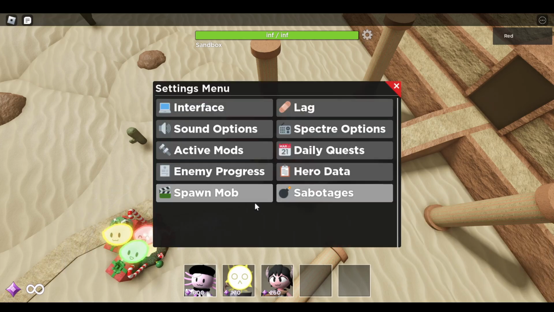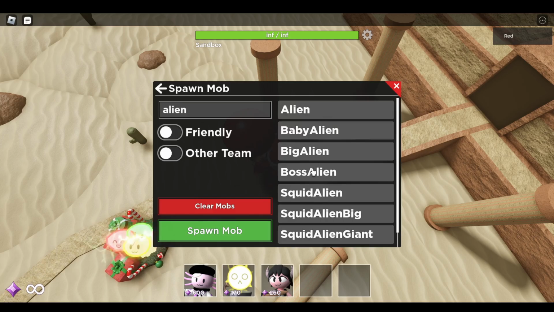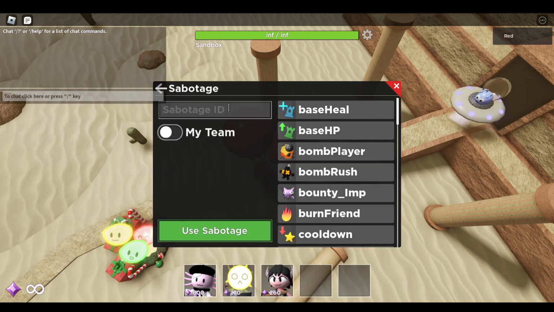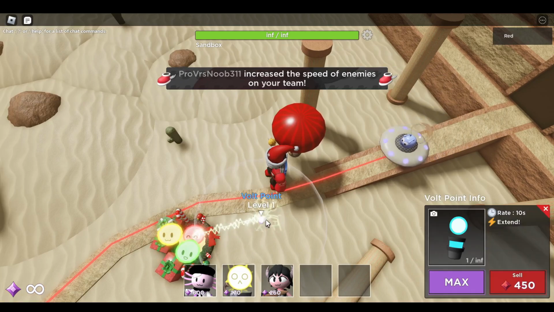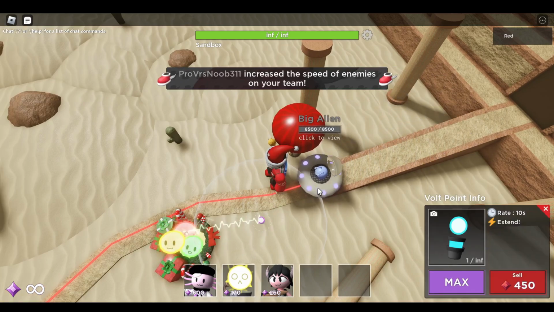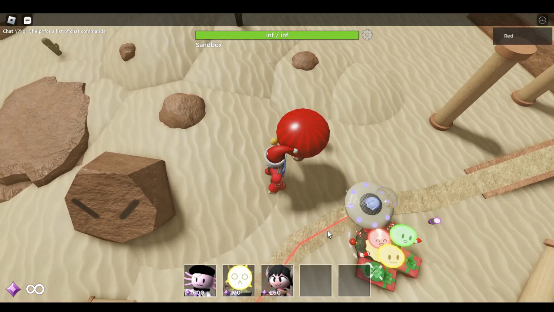And yes, okay, all it does is, it's got some aliens in here, hold on. Alien! Okay, there we go. Let's get a big alien. Just make the speed a little bit more, just because I don't feel like waiting. And as you can see, it literally will just extend the range of Volt. Just get Balloon Pal, okay? This is not worth it, okay? Especially because after 3 seconds, he just goes back into his range. It literally does not matter.